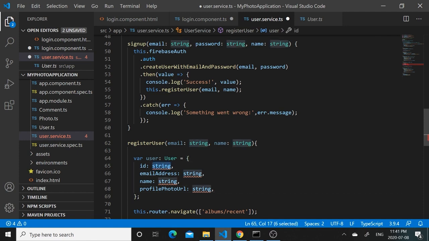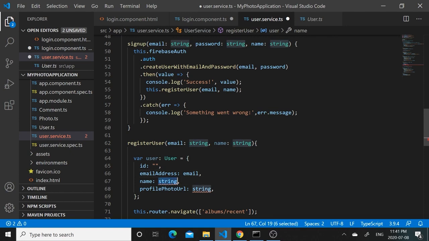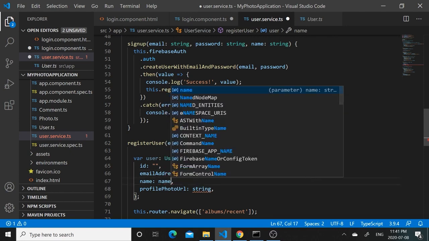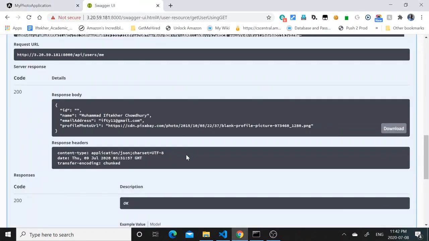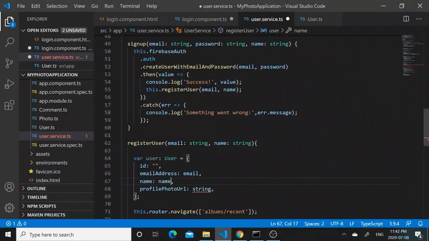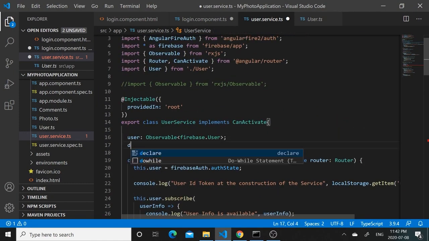So ID is, as we said, we don't need to provide, so we can make it empty. Email address is going to be the email we just got here. So email, that's coming as a parameter here. Name will be same name. The profile photo URL is, we are currently using this hard-coded value here when we're for the first time creating a user. So we can just put it here, or we can declare it as an attribute here.